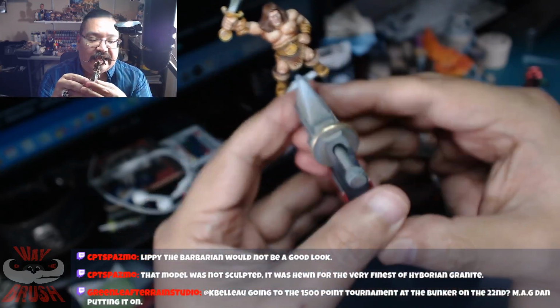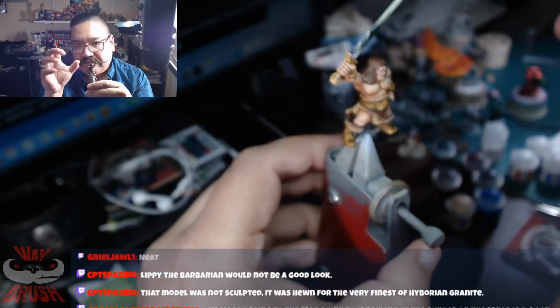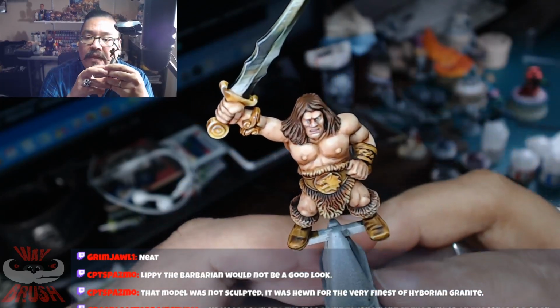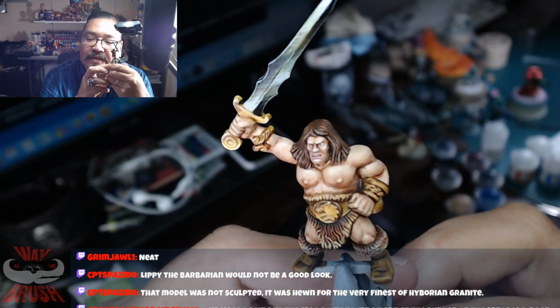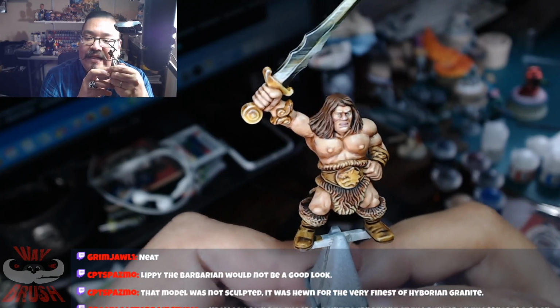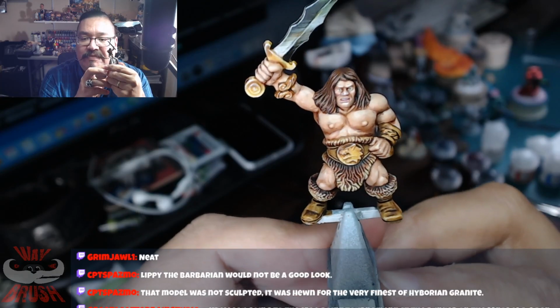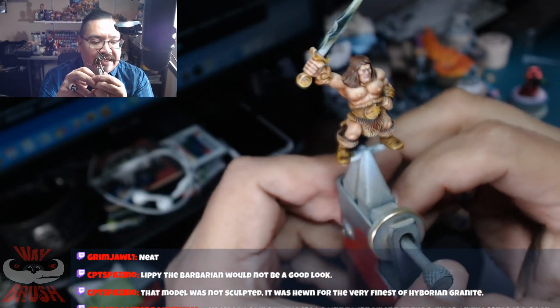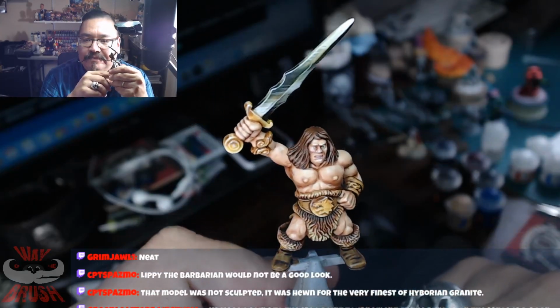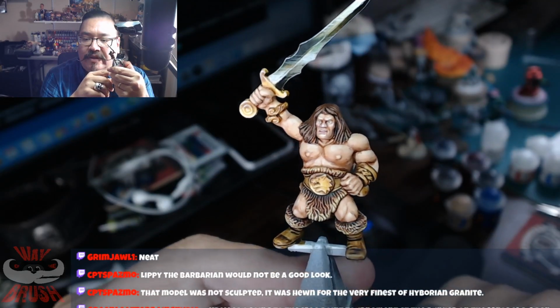You could even just hit the whole model and kind of play with it a bit. But anyway, that's his face. That's his sword. And with that, I think this guy's done. I just got to do his base. But like I said, I think I'm just going to attach him to a pre-made base. Grim. Neat. Yeah, thank you. But yeah, so I think he's going to be done.